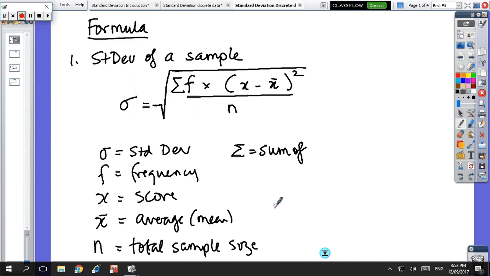Okay, so we're looking in this video at using the formula that was in the first video with some specific examples. So again, there's the formula: standard deviation equals the sum of f times x minus x bar squared over n. This is for a sample. This number here would change if it's a population. So let's have a look at an example on the next page.